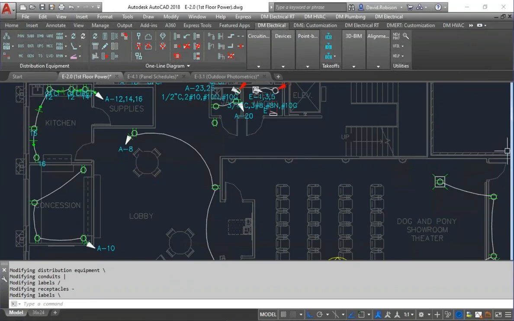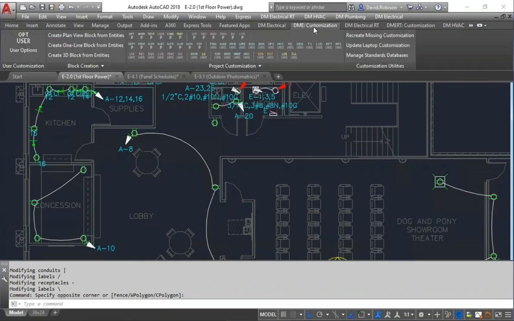Next question was, how do I show recurring panel templates in the one-line diagram or on various schedules? So we have recurring panel templates. These are for like apartments or something where you've got lots of the same thing and you want to have a single panel that you're using multiple places in your project. So you'll have 10 of these. You'll have the template and then you'll have 10 instances, but you only want to show one example of that, say on your voltage drop schedule or in your one-line diagram.